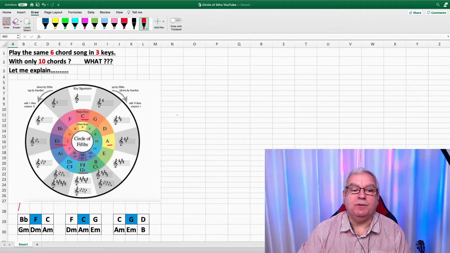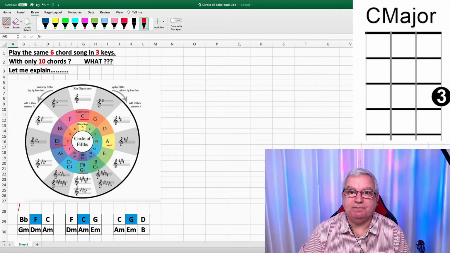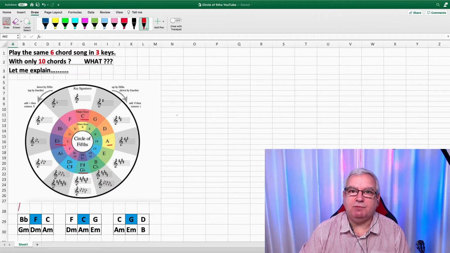Okay, so let's have a look at these. Now the first chord that we need to look at is the chord of C major. Now, that's probably the first chord you ever learnt, and it's fantastic that the circle of fifths should have the C at the top because all our ukuleles are tuned to C or C6. The second chord you probably learnt was C7. We'll talk more about that one in a second because that's more of a passing chord.